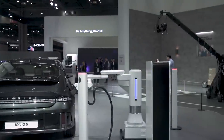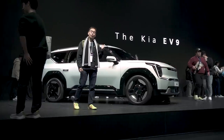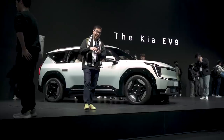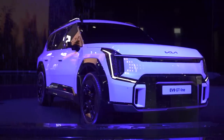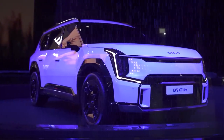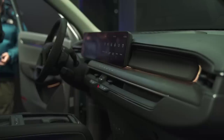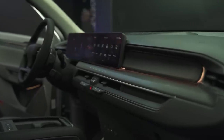Okay. And of course, the highlight of the show, which is the global reveal of the EV9, which came out first in 2021 at the LA Motor Show, and is now, this is like the production model. And you've got stuff like, there's a variant that's a two-wheel drive, there's a four-wheel drive option, there's a seven-seater, there's a six-seater. But anyway, more information on that because we actually have a video specifically just for the EV9.